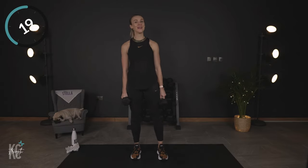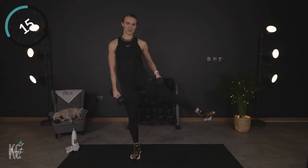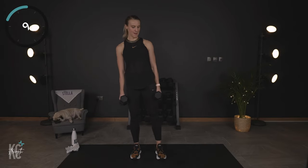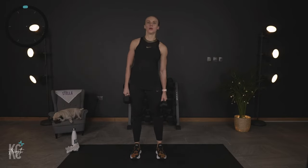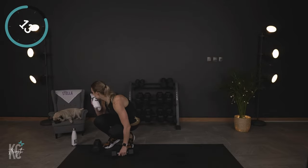You can do this without weights. I probably should have said that at the beginning of the round, but you probably picked up on that as well. Any exercise you can do without the weights. And down, and lift. Almost there. Last one, bend. Good. Grab a drink, dry off if you need to. Gonna dry off quick.